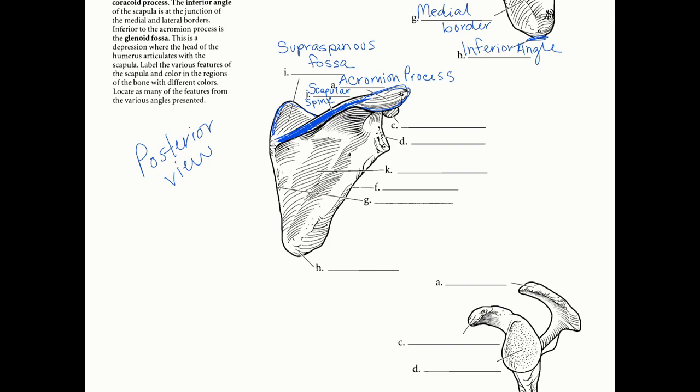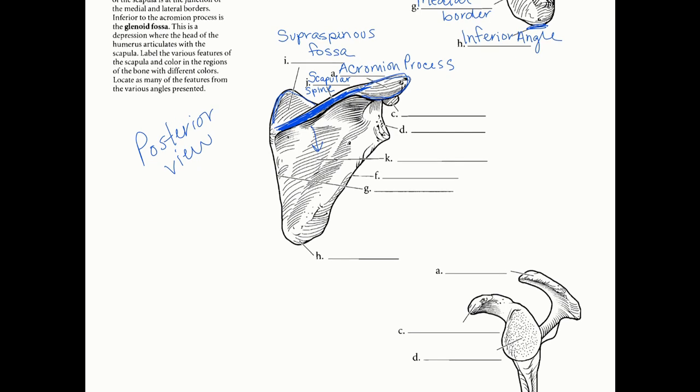Similarly to that, I'm going to jump down to K. We are now looking at below the spine, or infraspinous. And again, it's a smooth, flat area, so that's going to be a fossa as well. You can kind of see the coracoid poking through here. In this view, it's definitely obvious that the coracoid is more inferior than the acromion. And again, we've got this smooth region, the glenoid.